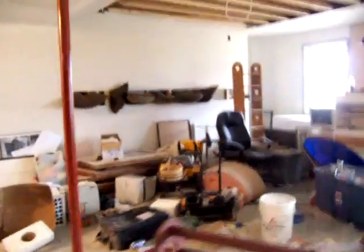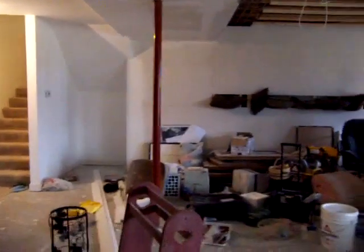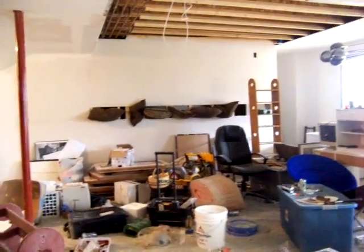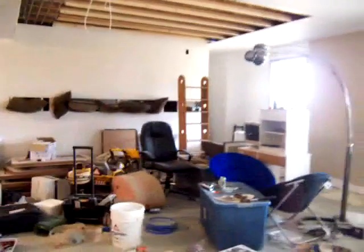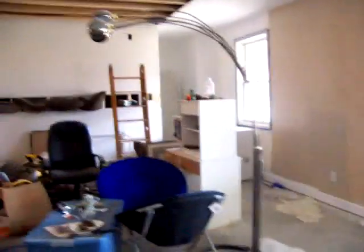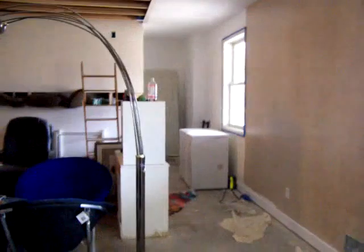This is all the stuff we're moving out of the area while we do all of our painting and everything. There will be a bar that comes out right here and goes all the way this way. And that back wall that you see all the pillows sticking out will actually have a fish tank. That's where the heater and water heater and the furnace are. That's a little hallway that goes back.